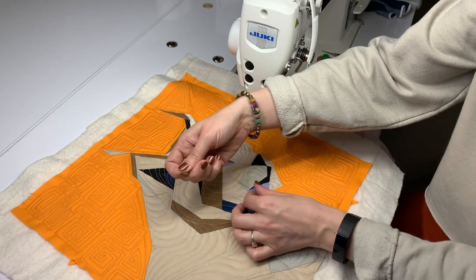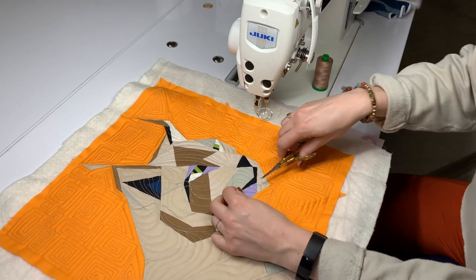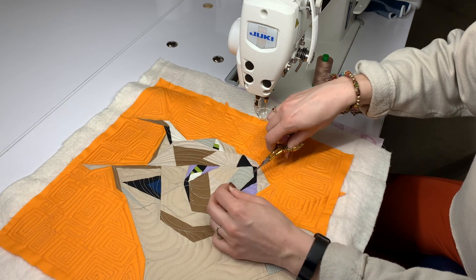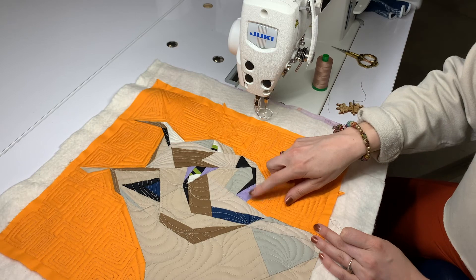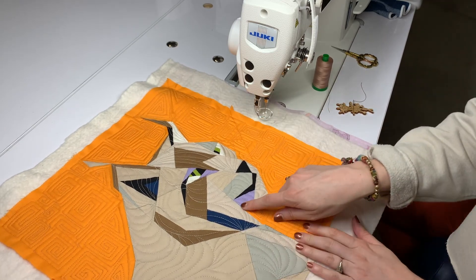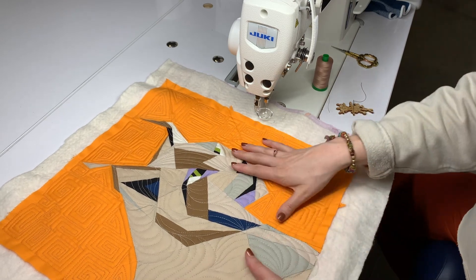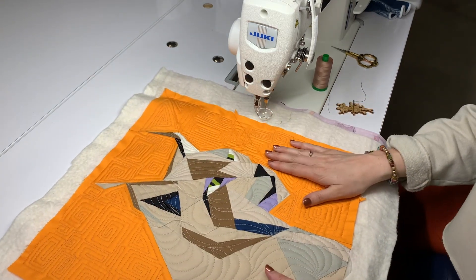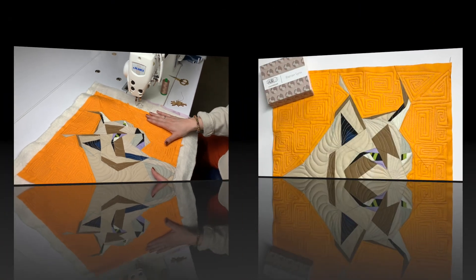You may notice you have to give it a little tug to get that knot through. Very carefully, so you don't accidentally snag your quilt top, trim those ends flush and then give it a little rub to put the ends of your now-buried threads down into the batting. You can see this becomes an invisible stopping point. I'll repeat the same with the other two thread tails, and then our lovely little Iberian Lynx will be all done.